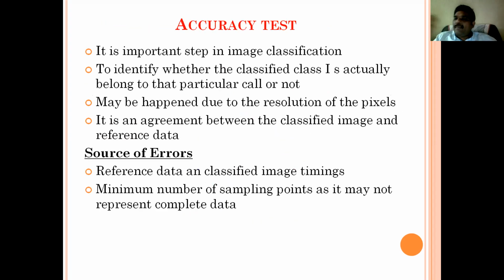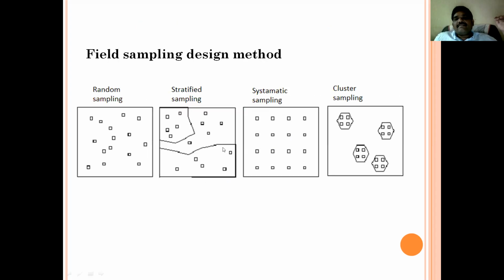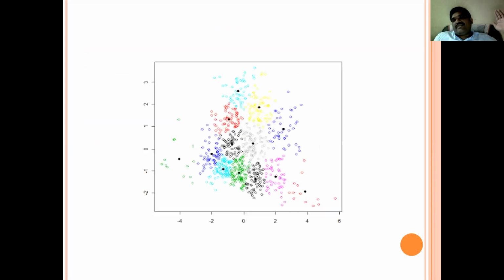Accuracy test is just comparing how many were identified and how many need to be identified. I said that misclassification is not mentioned here, but how can we overcome misclassification? By simply comparing these areas, by adopting a number of sampling locations, we can overcome it and go for this accuracy test in a meaningful way, and the accuracy will be higher with respect to the classification.